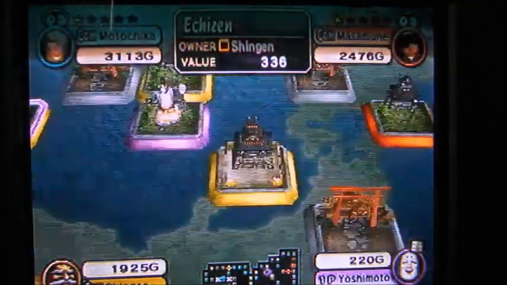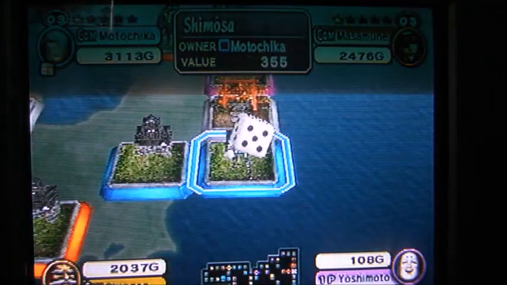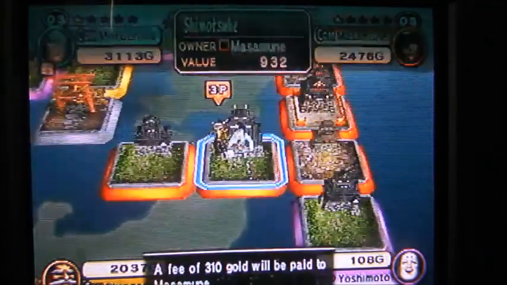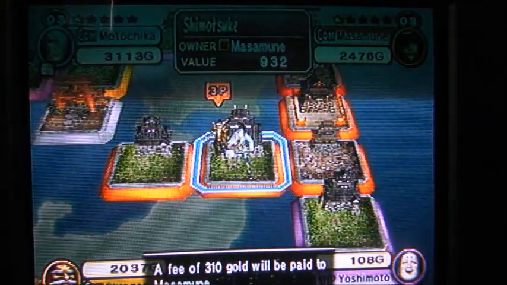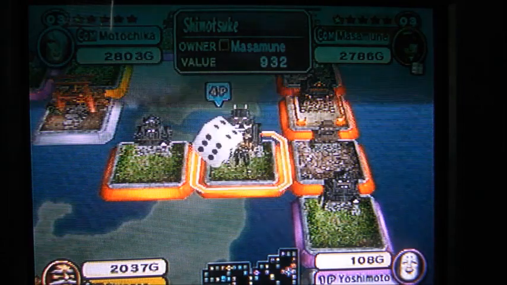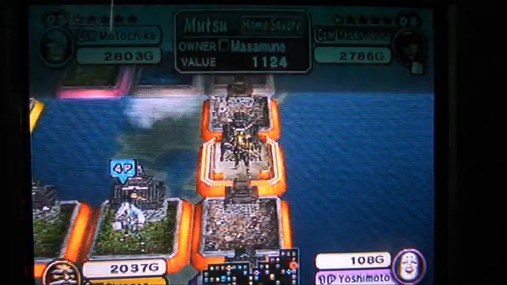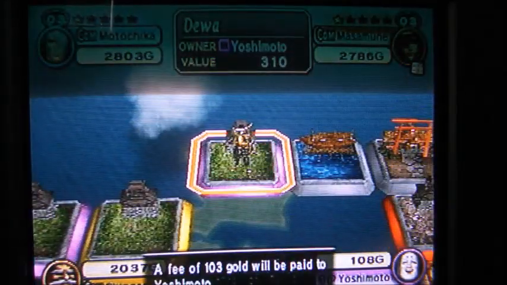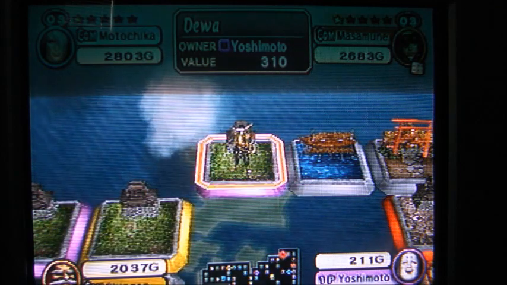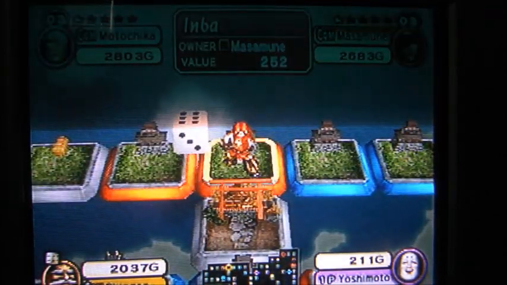I'll give it to Shingen. Shingen has like the least amount of money to deal with. It's just as well I'm so fabulously wealthy. Four. You playing a challenge? Okay, no. Six. Thank you for the gold. You better not challenge me. I'm already losing so much.